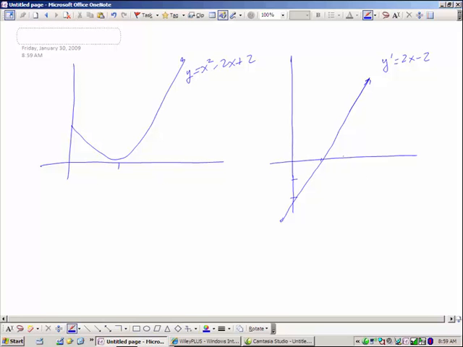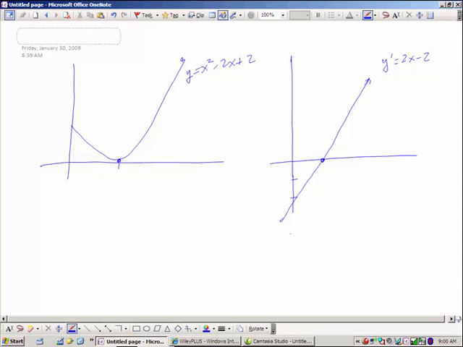Because the minimum is for derivative class. Alright, so the derivative is 0 when the function has a minimum. And from 0 to 1, what would you say about the derivative? Negative, which means the function is decreasing. From 1 on, the derivative is positive, which means the function is increasing. So that's how we would have said it first semester. What I want to convince you is, not only that, you can tell me exactly how much the function is increasing or decreasing. Not just say, oh, it's decreasing there or increasing, but we can tell how much.